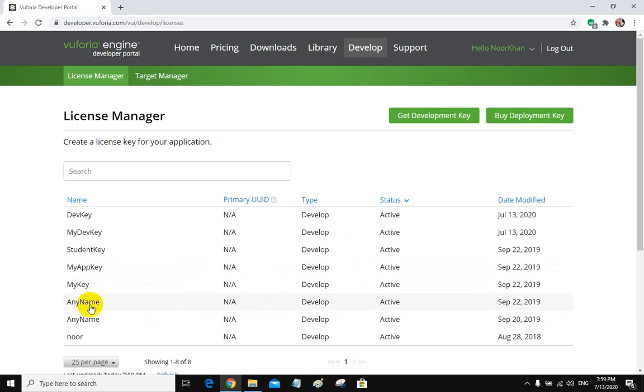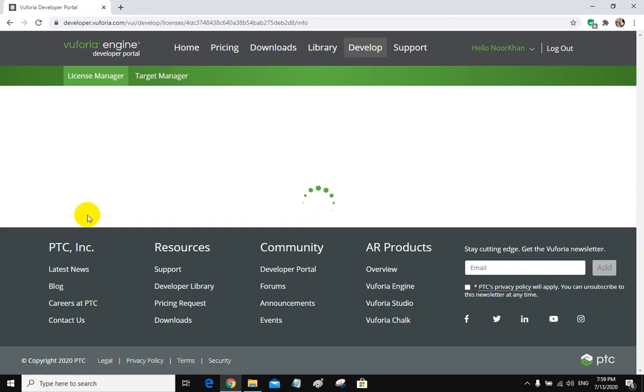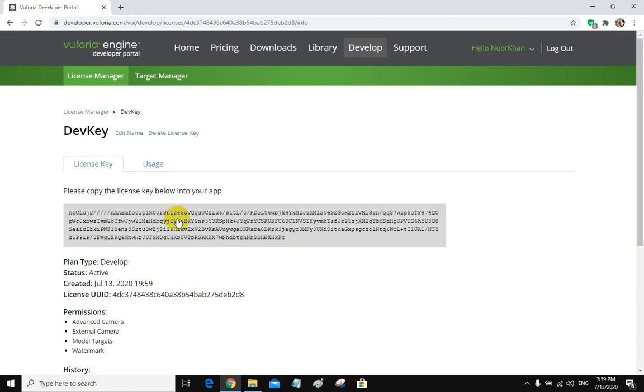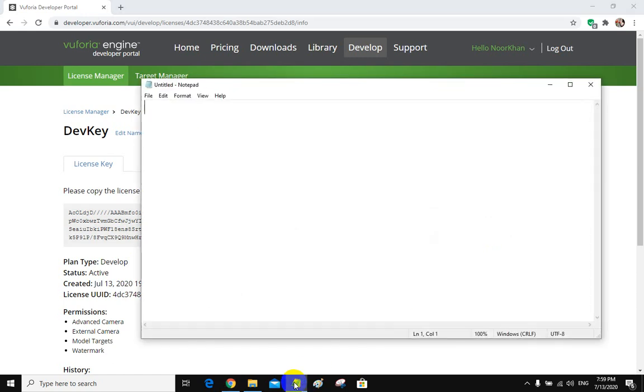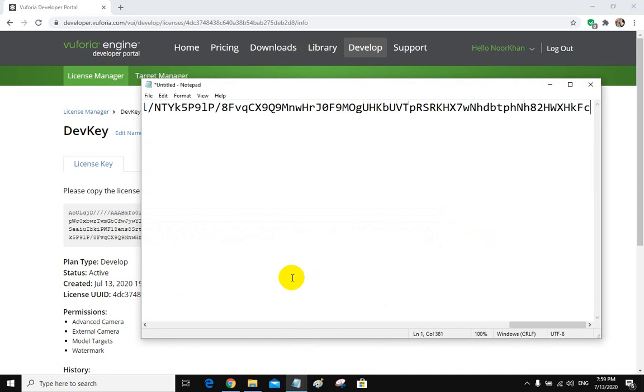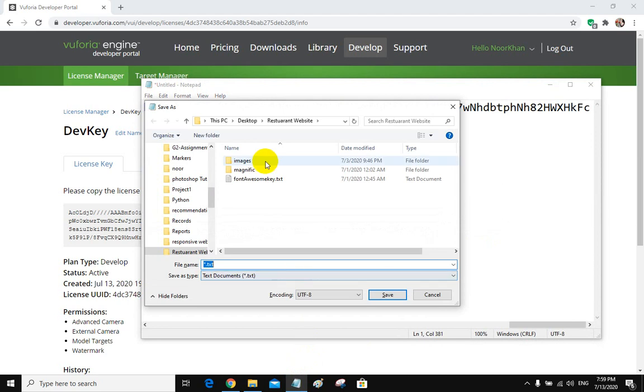After you do that, you will see your license key appear here. This is my dev key. Just click on it, and this is the long code, which is your license key. If you click on it, you can copy it, and then you can open any text editor, for example Notepad or Word, whatever you prefer, and paste it there and save it.